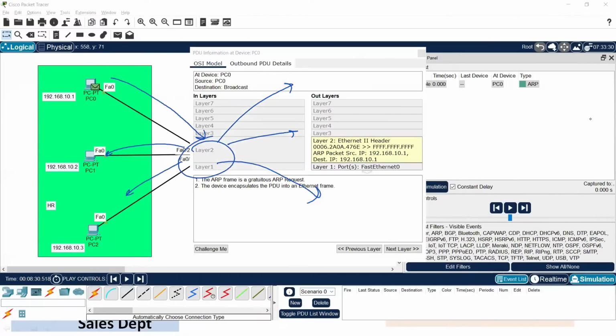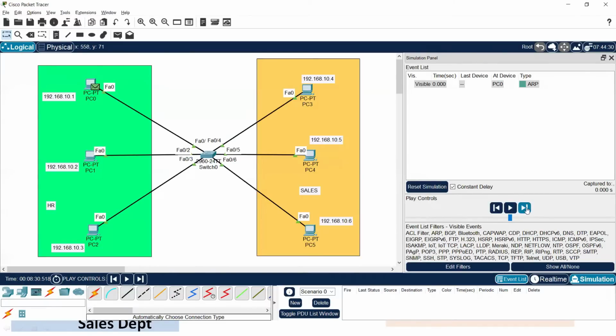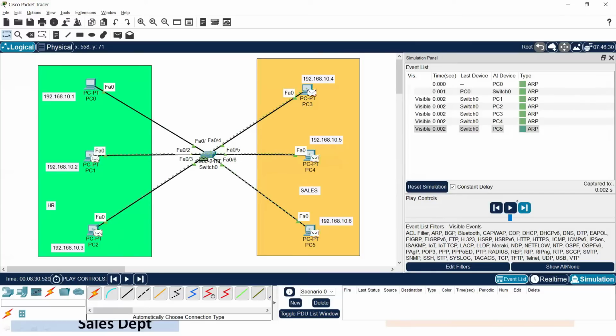When I check the details of the switch, you will see that the destination MAC address is a broadcast address. When there is a broadcast address in the MAC address information, it will do the broadcast. Clear, everyone? The broadcast will be done. Let's talk about this switch. This switch will also do the broadcast in the same scenario. The packet will be forwarded to the switch, and the switch will do the broadcast.